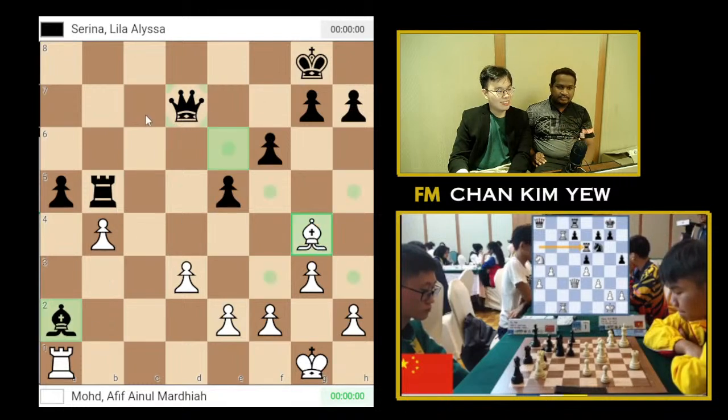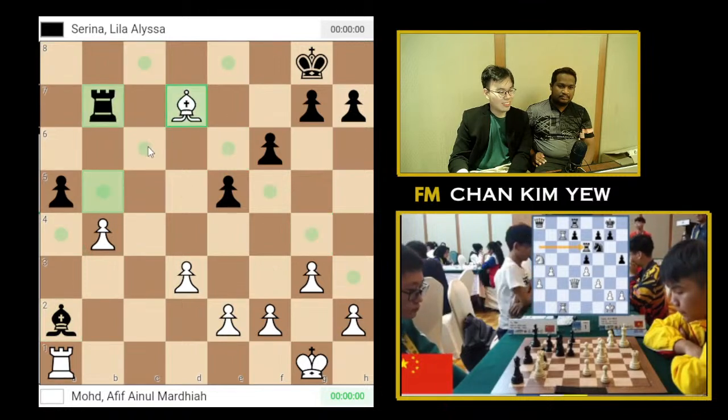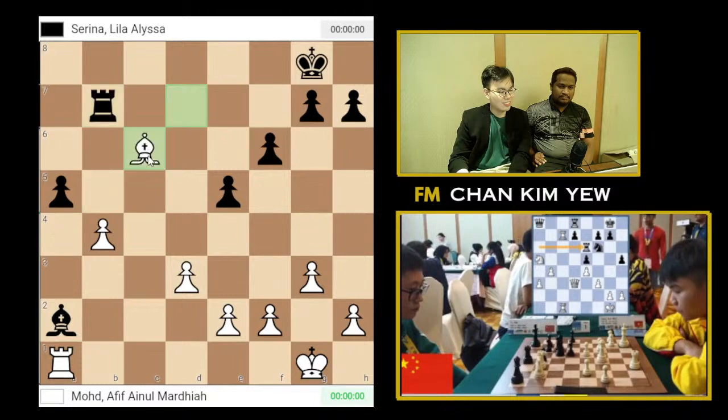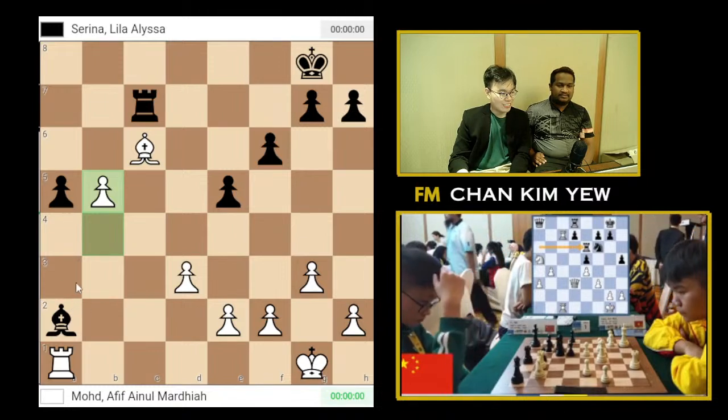Takes. Takes. B7. Bishop C6. Rook C7 and B5. And it's important that the Bishop is on A2, otherwise there's move A4. But now we just take A5 and finish.